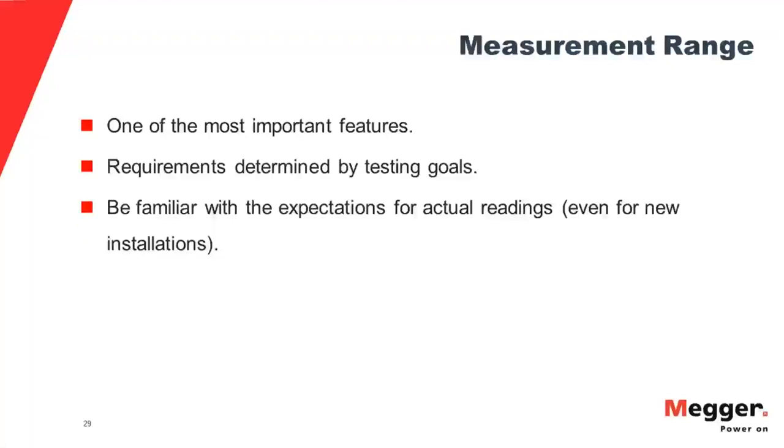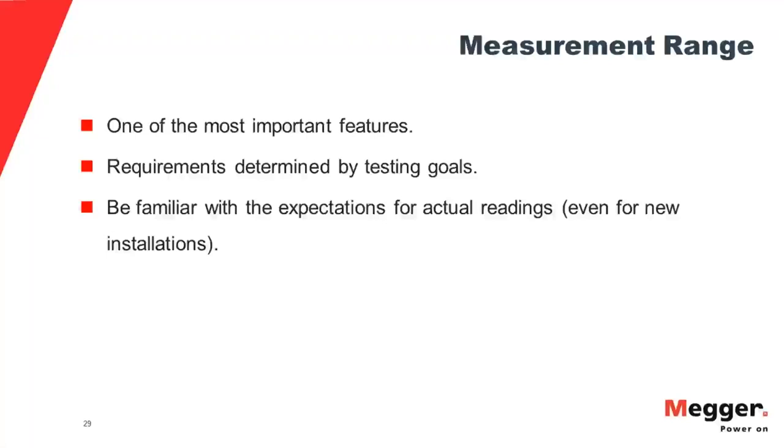The measurement range, the same thing is happening. So think about your testing goals. We're going up to higher and higher measurement capabilities for essentially the same reasons: the development of the market, the development of standards conformances, and the increase in the capabilities of insulating materials. So you want to think about how high you need to measure and why.